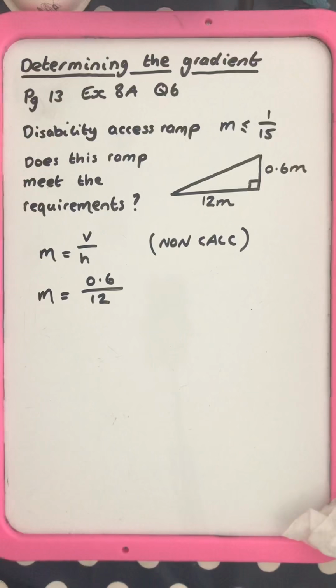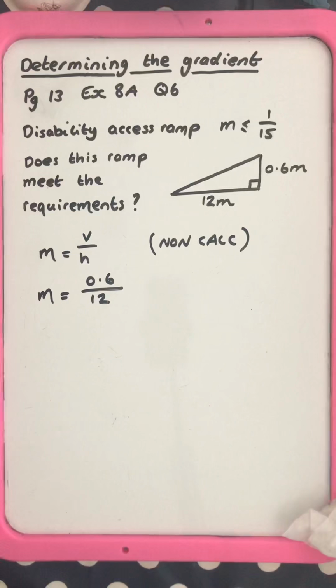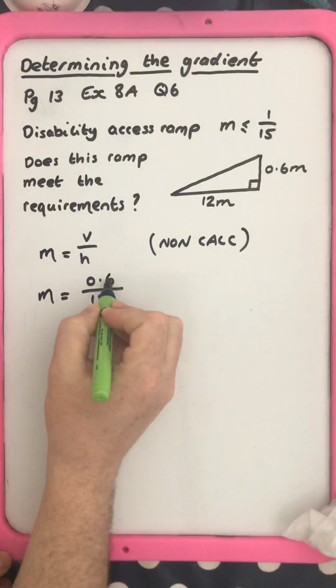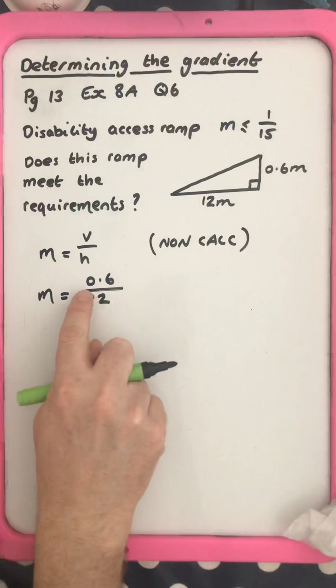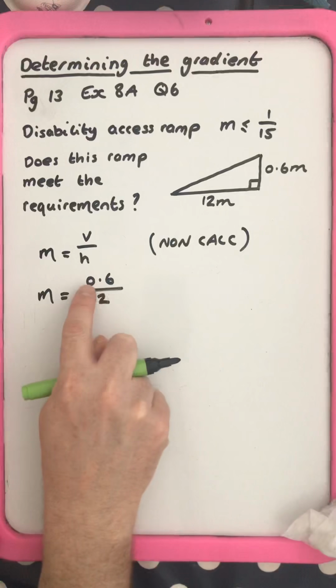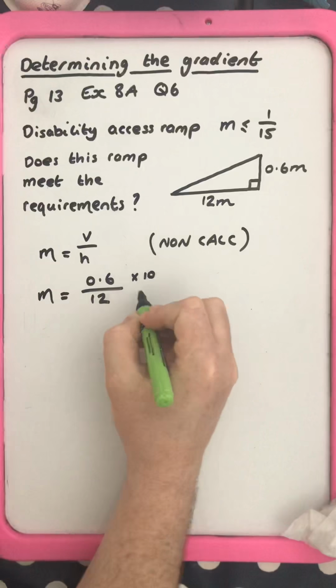So we've got 0.6, so we've got 6/10, and we're going to split 6/10 into 12 equal parts. Quite tricky. So let's make an equivalent fraction. Pause the video and see if you think you can carry that on. Alright, so let's make an equivalent fraction. So what could we do? If we understand our place value, we know that this is 6/10. How do we convert the tenths into ones? We would multiply by 10.